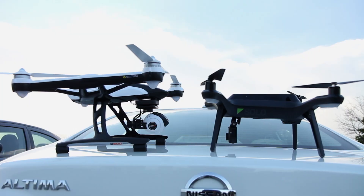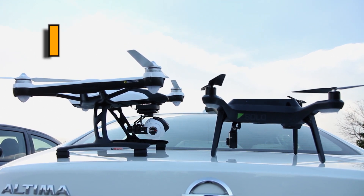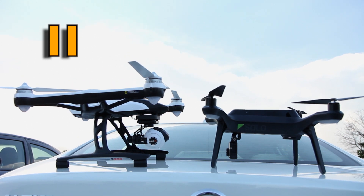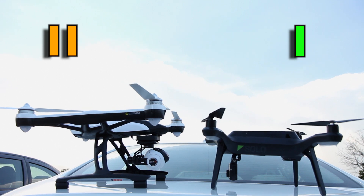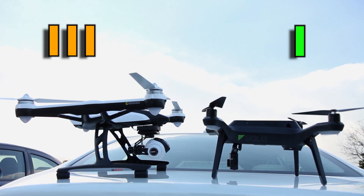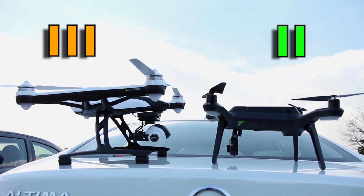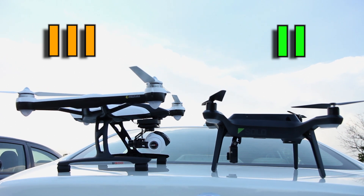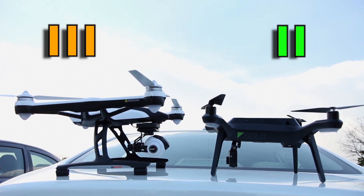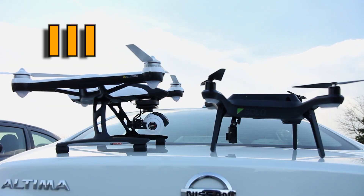So overall, the Q500 Plus wins on gaining the most satellites on takeoff. Q500 Plus wins in starting up the motors first. The Solo, in my opinion, wins as the better flyer, but the Q500 Plus won in the flight time challenge. The Solo definitely took the cake when it comes to the landing aspect of the comparison. In the compared characteristics in the video, the Q500 Plus wins three to Solo's two. And I say that because the flight characteristics is really user opinion — so eliminating that challenge, the Q500 Plus wins three to one.